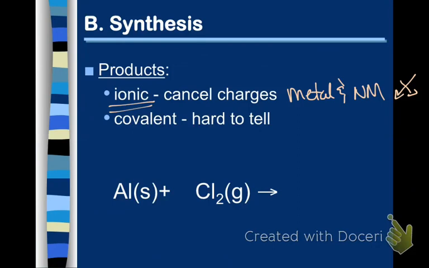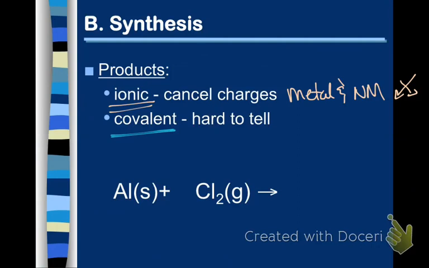But if I gave you two nonmetals, or a covalent compound and a nonmetal, and said they combine to produce one product, it could be much harder to tell. I like to think of the examples of where the different sugars are going to be made, sucrose and glucose and fructose, things like that. It's just a different combination of carbon, hydrogen, and oxygen. So for you, at this point, really hard to tell. So if I ever asked you to predict products, unless it was something real simple like the previous one, if I ever asked you to predict products for a synthesis reaction, it's probably going to be an ionic compound, like the one that's shown down here.